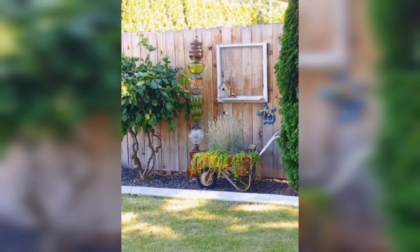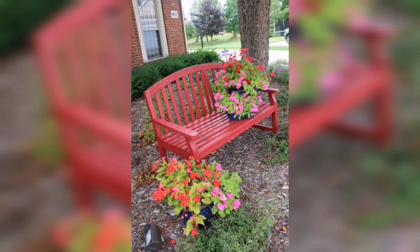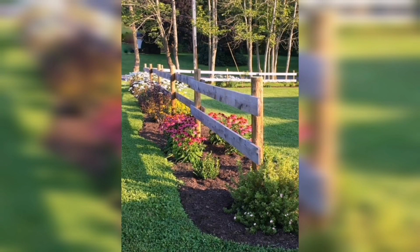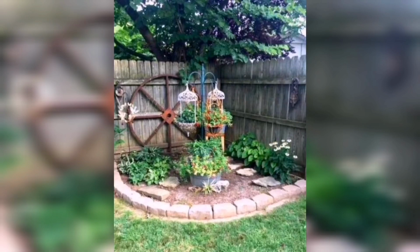You can create planters and flower pots from old shoes, dishes, and cups, and even use old furniture like a chest of drawers or a chair as unique and eye-catching garden decor. You can add plants to the drawers or even on the back of a chair. All you need is a protective layer and a little creativity to transform these items into something beautiful.